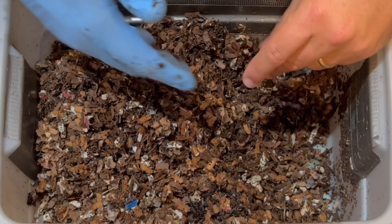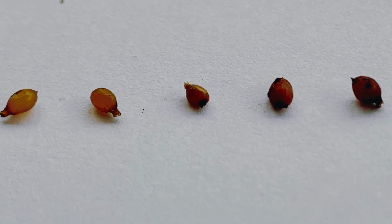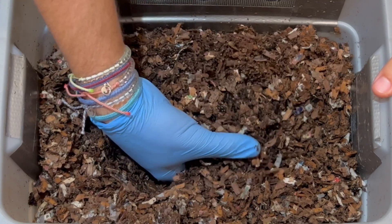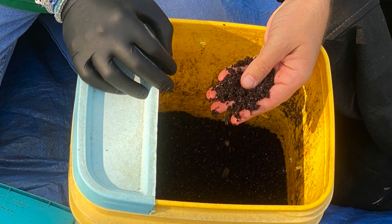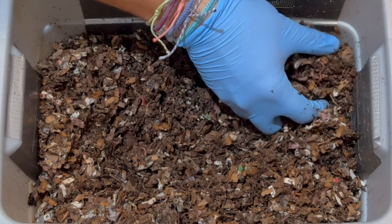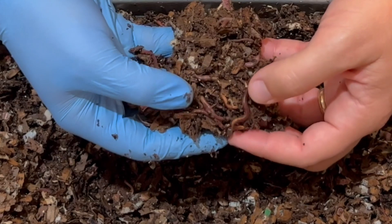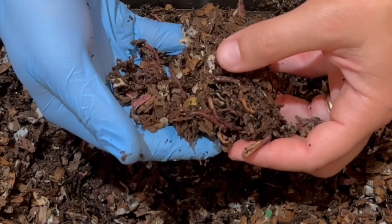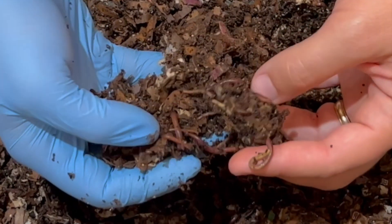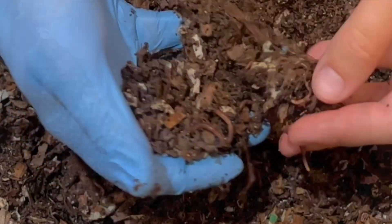I'm so happy to see cocoons because when I sifted this out I didn't do a cocoon nursery or anything with it, so a lot of the cocoons probably made it into my storage where eventually they'll get baited out. Here's the feeding zone - there's a higher concentration of worms in here, you can see several by my thumbs right there. Not quite a worm ball because I don't see any food left in here from the last feeding so far, but a lot of castings surrounding this bedding, which is fantastic.